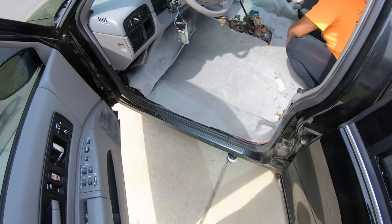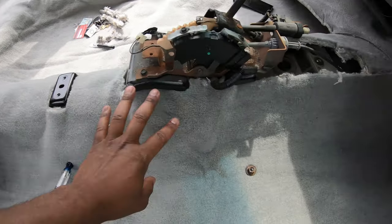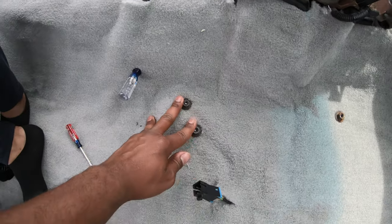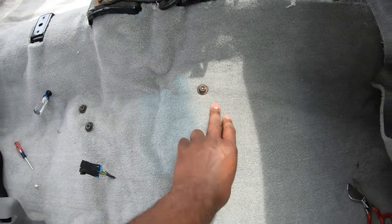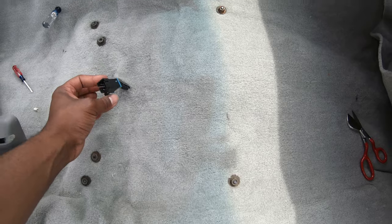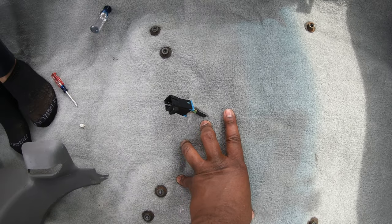We got the holes cut for the center console area. I work my way from right here pushing it out to make sure it's nice and tight, cut all the holes for the seats, put the screw trim in to keep it tight, and then we're just gonna work our way over to the other side and do the exact same thing. You've gotta make sure you leave this gap for the seat connector.